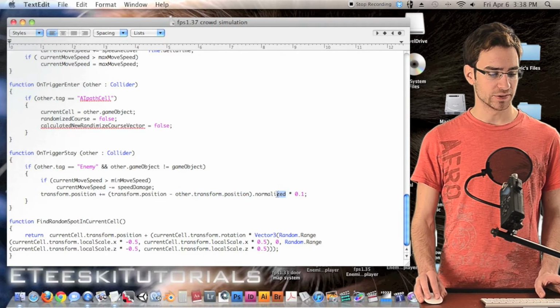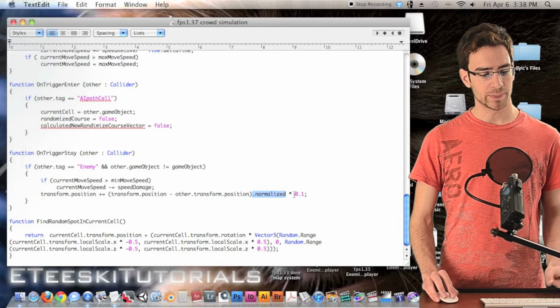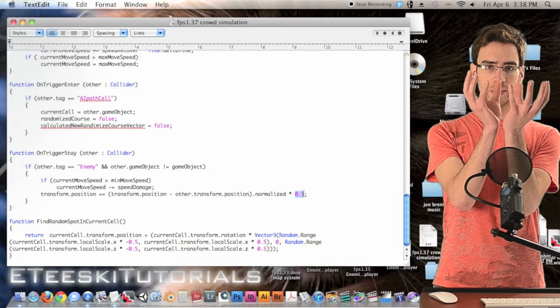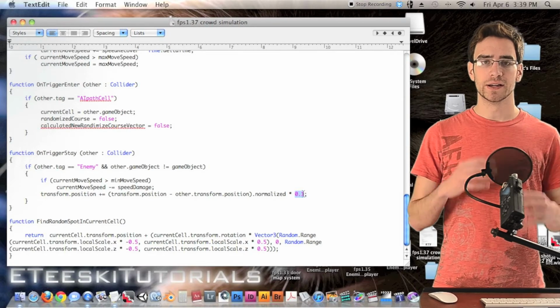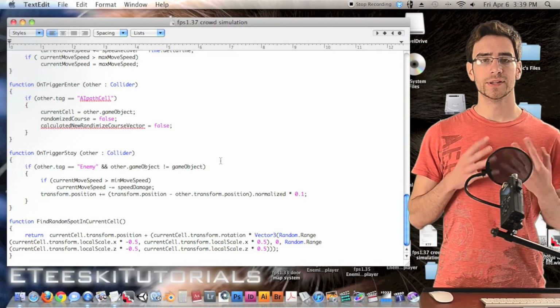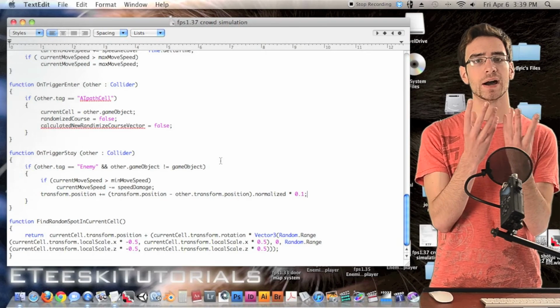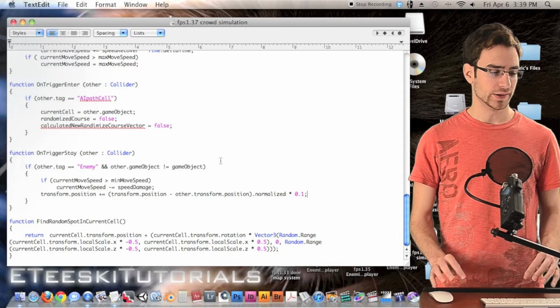And then when we write dot normalized, we give that vector 3 a magnitude of 1, and then we multiply it by a small number such as 0.1, so that the enemy will just move in small increments until it exits out of the other enemy's collision. Alright, so that's all the code that we need in place to actually make the enemy slow down and move out of the way of other enemies when it comes into contact with other enemies.